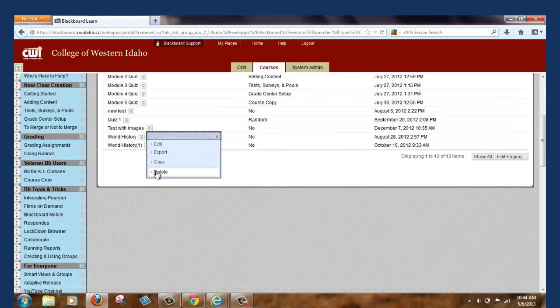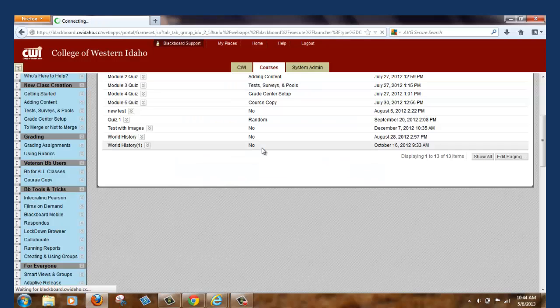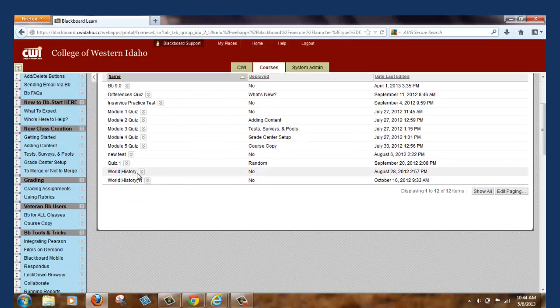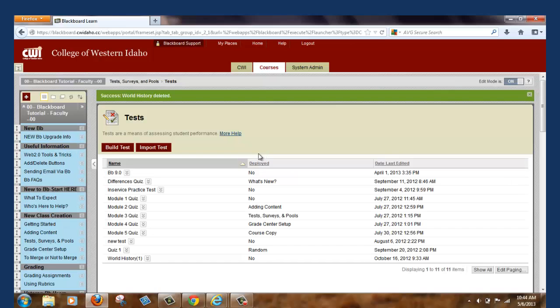This is sometimes a tedious process if you have done many course copies and have multiples of all of your tests. However, it is in the best interest of both your class and your student experience to delete those extra things so that your class runs smoothly without any interruption.